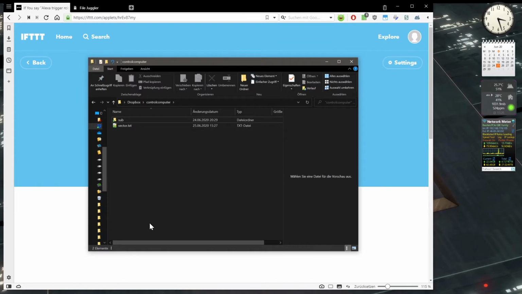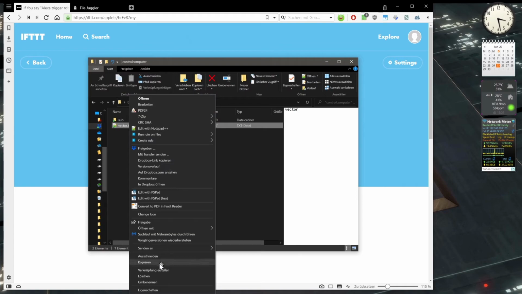I do not know if you understood her, and she is talking in German anyway. But as you can see, nearly directly after I said the trigger phrase, the file vector.txt appeared in my Dropbox. So now what do we do with that? Let's delete this.